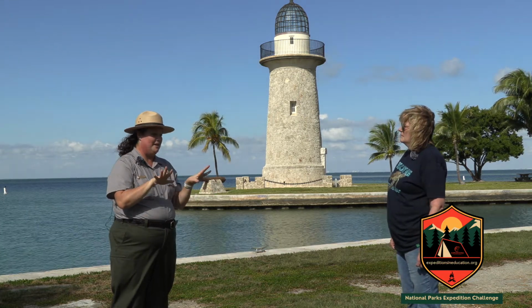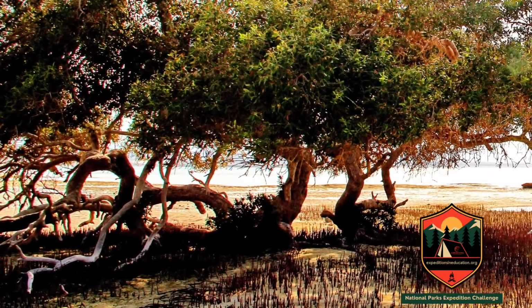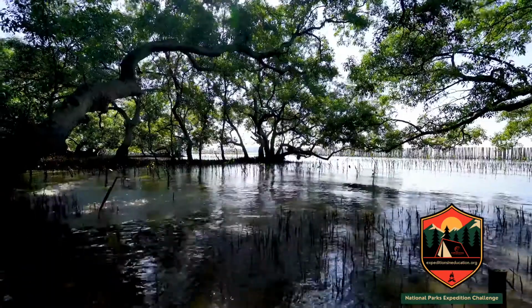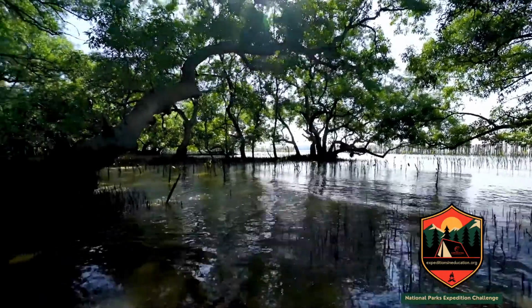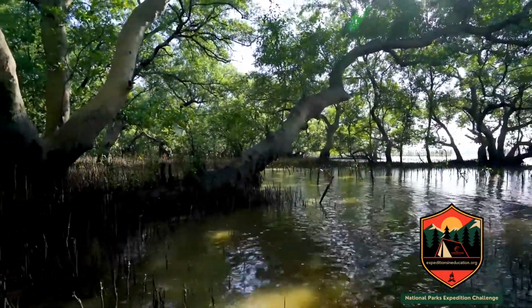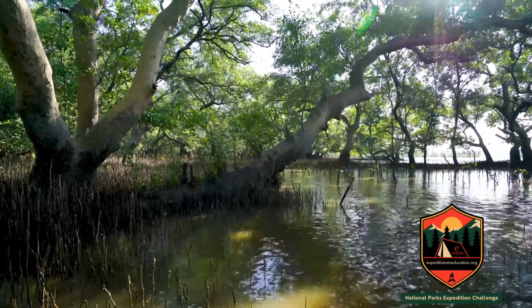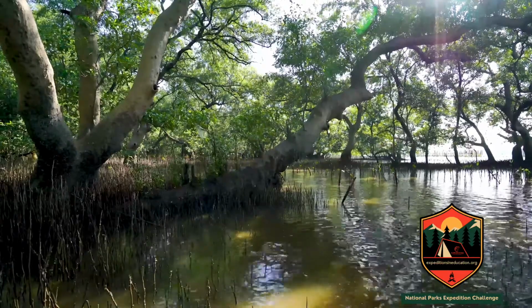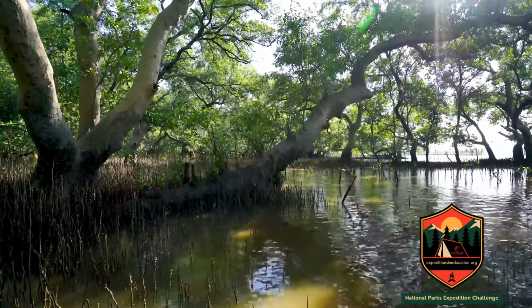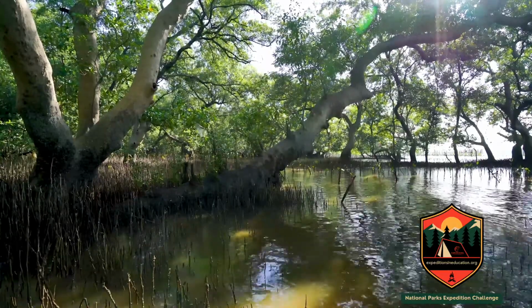Their root system, especially the red mangroves, the roots reach down and out, and they're called the walking tree. As the tree grows and develops, it will send those roots out in front of it and continue to send new growth along those new roots. And I read that that's a protection thing also. Those roots out there, they're sort of the first line of defense between what's happening. Yes.